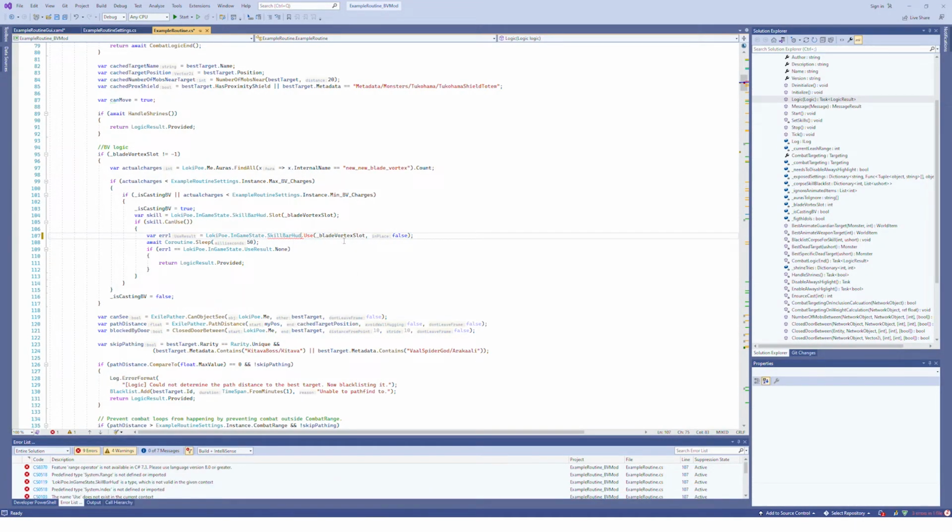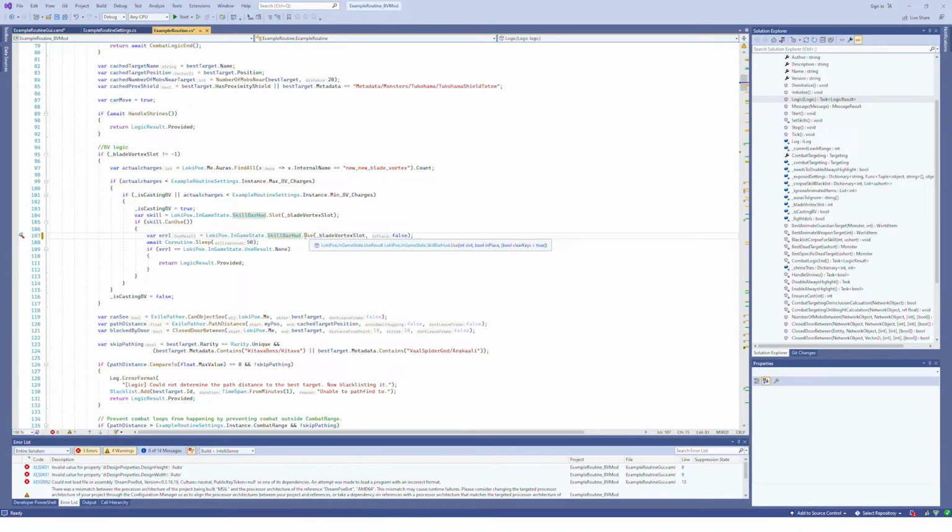So we want just to press the button, not moving the mouse, not doing anything else. So we just do this use, and we pass it the slot. Use takes these parameters: int slot, which means which slot the skill we want to use is slotted in, and then it takes a bool in place. If we want to press the key to cast a skill in place, the game allows you to do that, but well, we don't want that in this case.